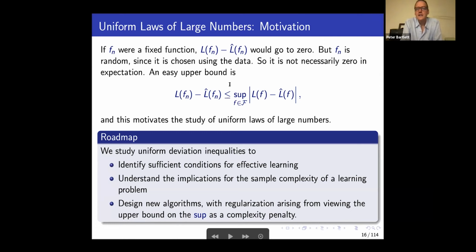Okay, so that's an inequality. Certainly it gives us a sufficient condition for empirical risk minimization to work. It gives us a way to handle many other approaches besides empirical risk minimization. If you look at what's going on here, for any method Fn, we can estimate its performance in terms of its empirical performance plus this notion of deviations between expectations and sample averages.